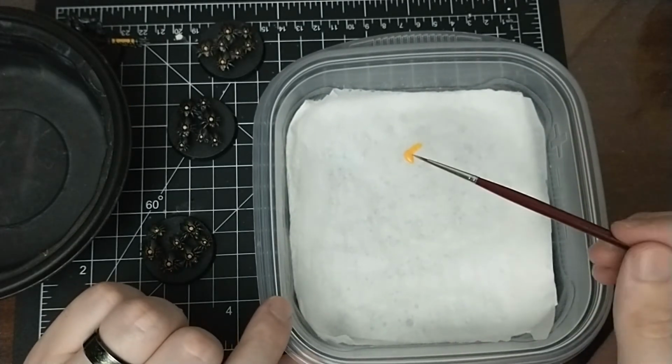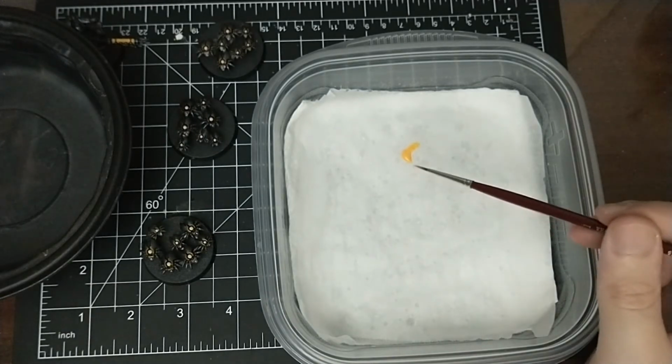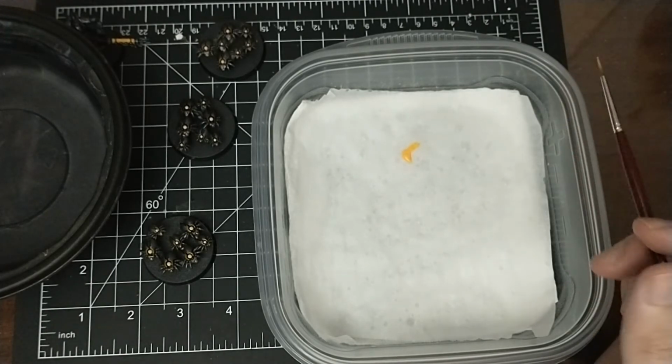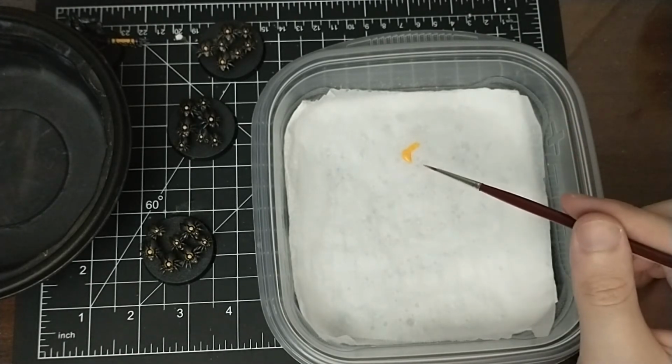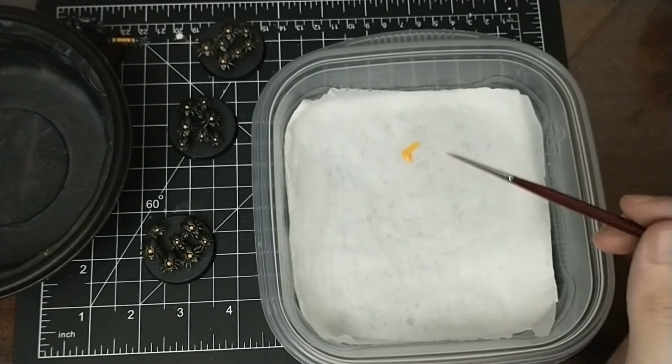It's a little more work, but I prefer this because you use more of the paint you put down. You don't get the dried up effect that you do on a hard palette. I like the fact you can even blend right on this two colors and it will be way smoother. And again, it doesn't dry out on you.